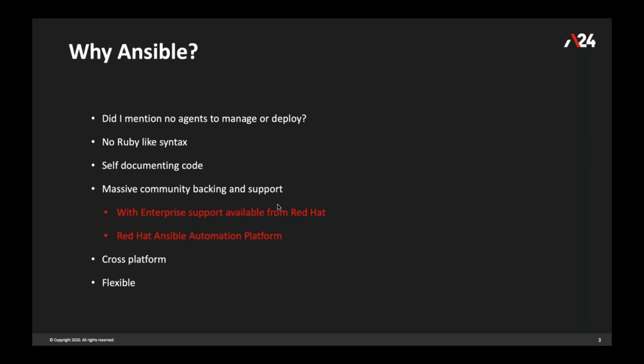It's cross-platform. Ansible, not only does it interact with just about everything, as I was mentioning on the previous slide, it also runs on just about everything. So it runs on Linux, most Linuxes, FreeBSD, you name it. It is possible to get it to run on Unix. Windows, it will run under Windows Subsystem for Linux if you're using that. There isn't a native version for Windows yet, but it's all written in Python. I would imagine that's just a matter of time. But I must stress that's conjecture on my part. That's not based on anything official. And it's incredibly flexible. It's flexible, easy to write, easy to extend, easy to make it do exactly what you want to do.